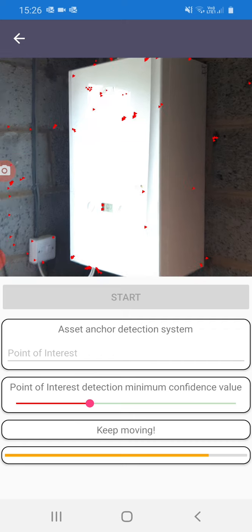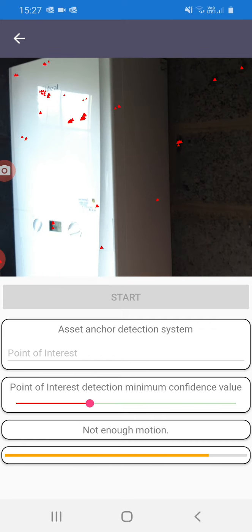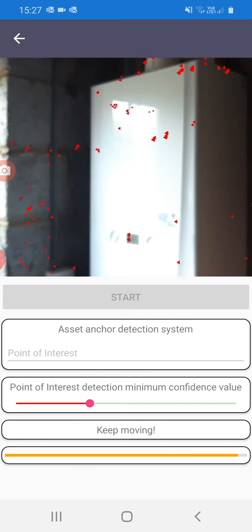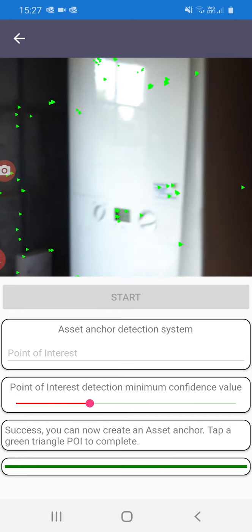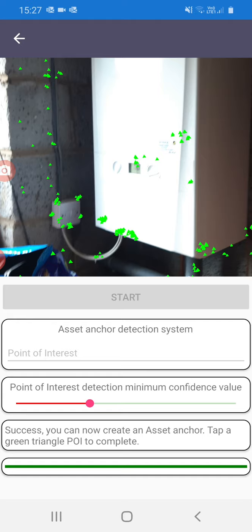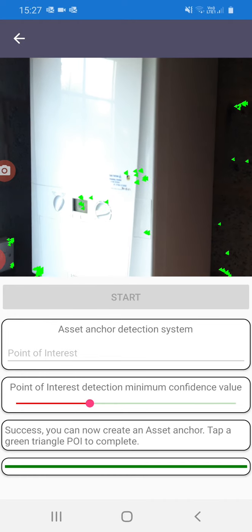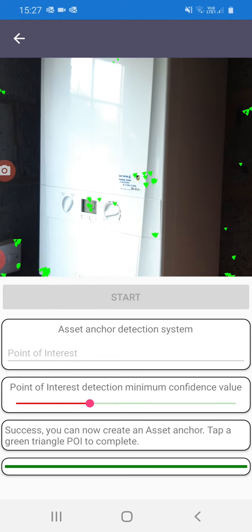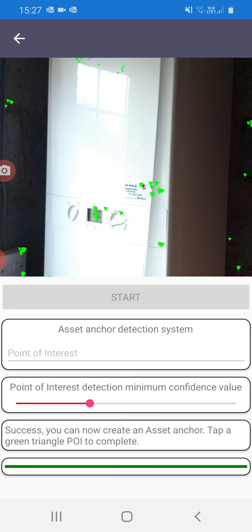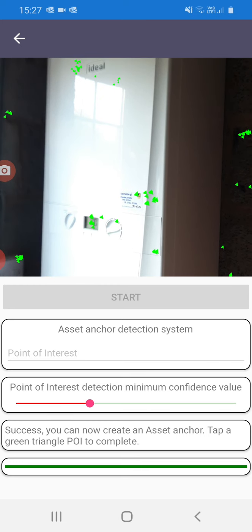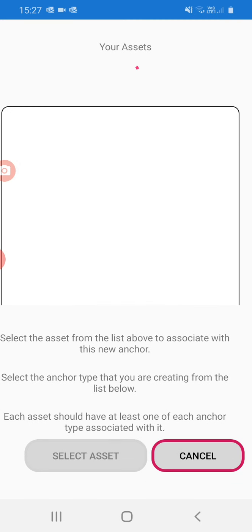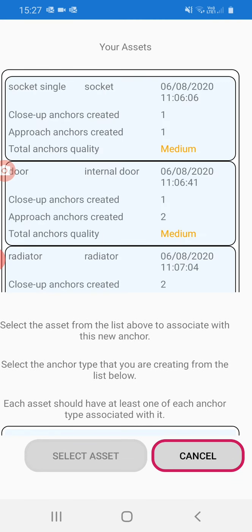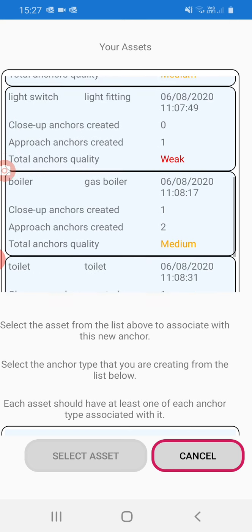And these are the ones that we're going to click on to capture the asset. There are another way of doing it. I'll demonstrate that in a second. And different ways are helpful. Okay, we've turned green. So next stage is to tap one of these. So we've tapped on that asset, and now we're going to find the asset. So we want to find here a boiler.